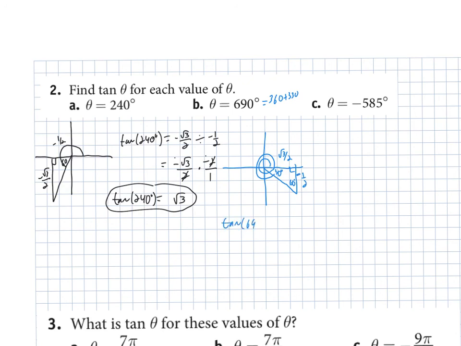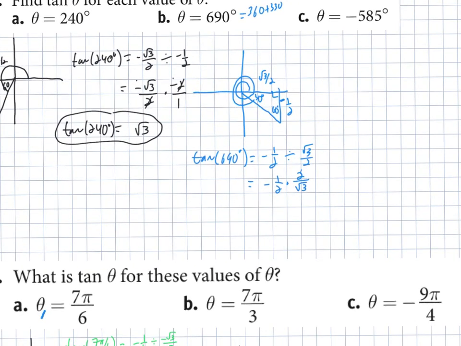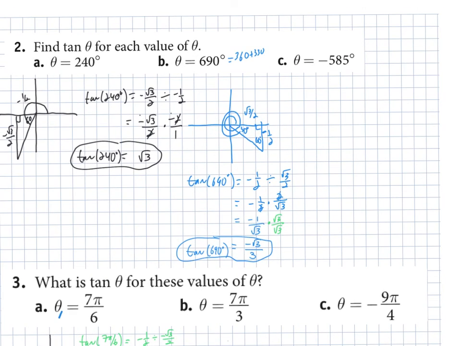So the tangent of 690 is equal to sine divided by cosine, so negative 1/2 divided by root 3 over 2, negative 1/2 times 2 over root 3. The 2's divide out again, that's nice, but we have a small problem that I get negative 1 over root 3. So to rectify that, I have to multiply by a sneaky form of 1 to get the radical out of the denominator. So multiply by root 3 over root 3, and I get negative root 3 on the top, and root 3 times root 3 is just regular 3. So I get tangent of 690 degrees equals negative root 3 over regular 3. So again, 690 a little bit tougher because we had to think about how far around it went. Same thing with the next example of negative 585, but we'll keep going.